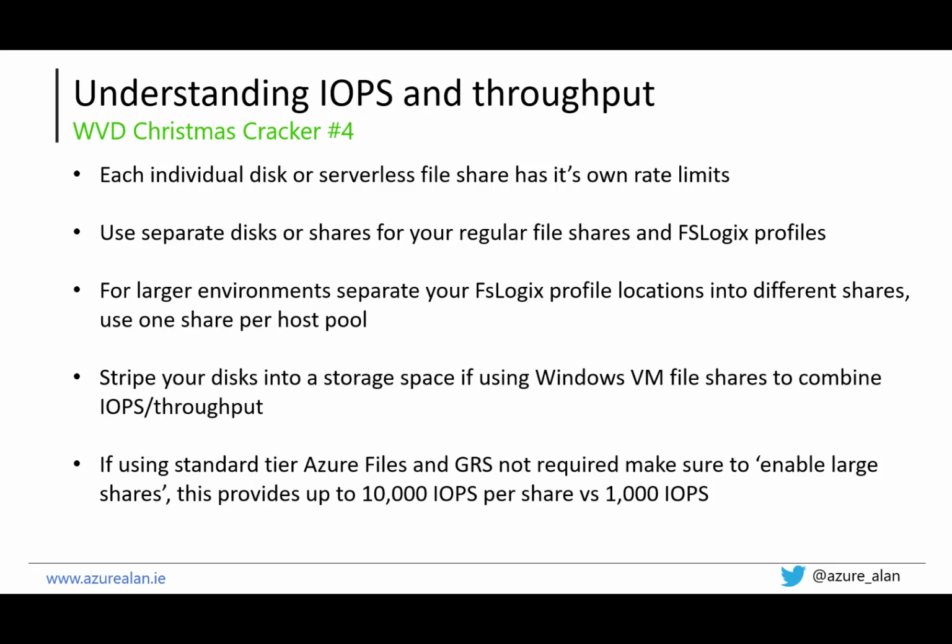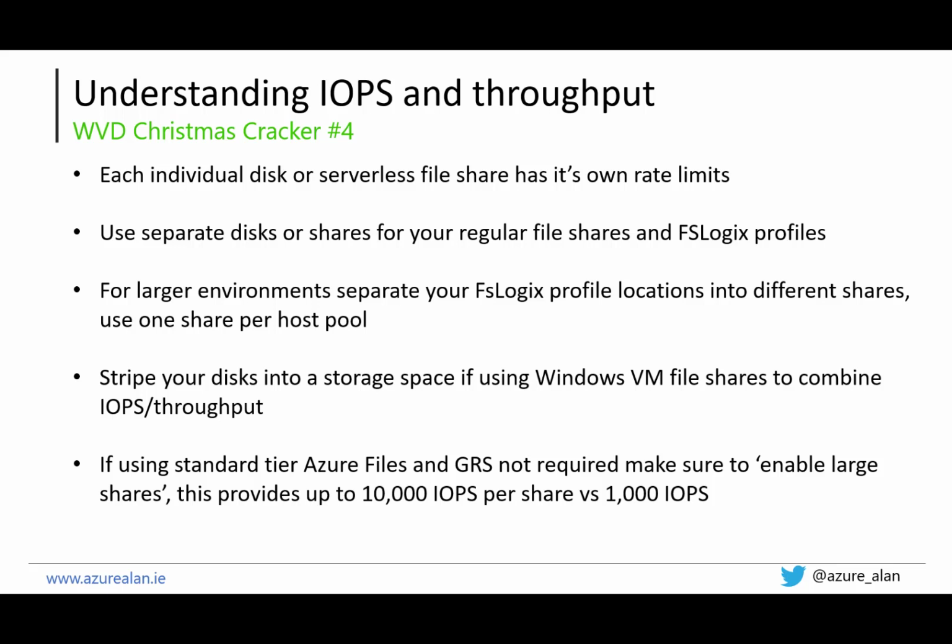Because each file share has a dedicated amount of IOPS and throughput, it's a good idea to use different shares for your FSLogix containers and for your regular file shares. So rather than lumping them all onto the same share or onto the same VM disk, use separate disks or separate file shares for those different purposes.